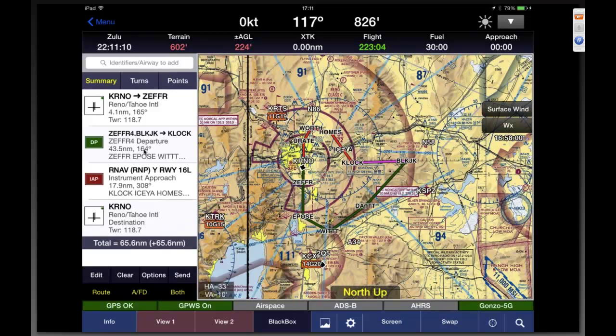On this particular one, I've got Reno with a departure procedure, an arrival procedure, and the approach to Reno. As I depart Reno, the green is the departure procedure, the magenta color is the en route procedure, and that's taking me to the approach. Somebody doing instrument approaches could get in a tight loop right there. I'm sure the tower would love that one. But you can use these things.